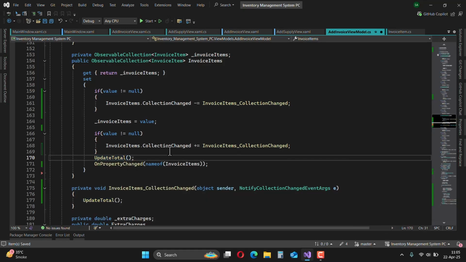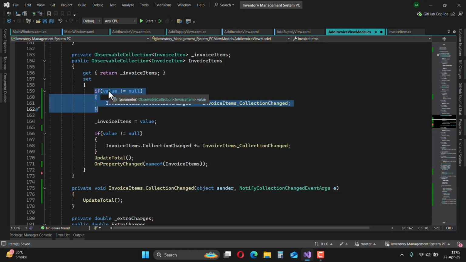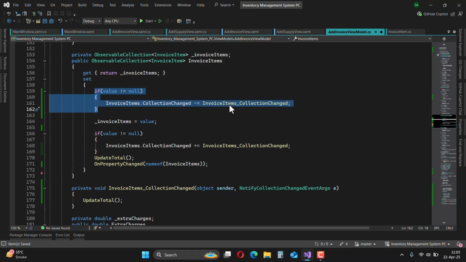So all we did is first we check that before assigning a new value, check if invoice items already have some values. So if invoice items already have some values, then they must have this invoice items collection changed. So unsubscribe from that and then assign a new value, a new collection, and then again subscribe to that event.